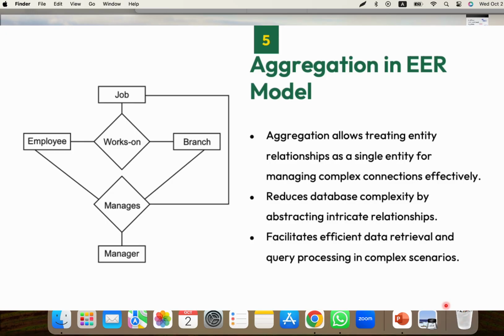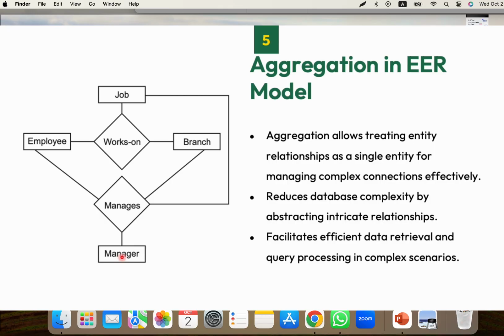So in this diagram, the aggregation is used to represent the relationship between the works on relationship, which involves the employee, branch, and job, and the manager.